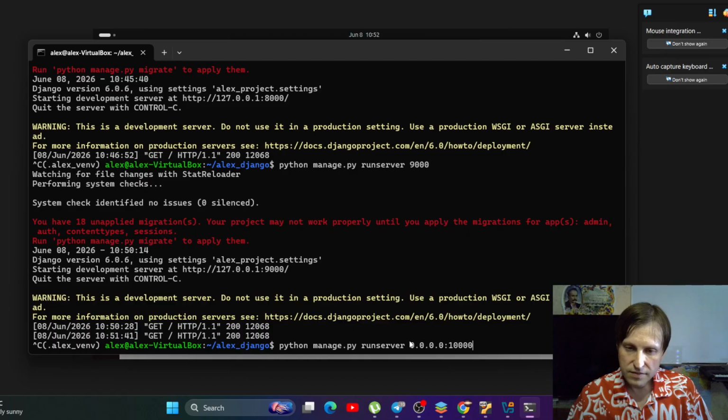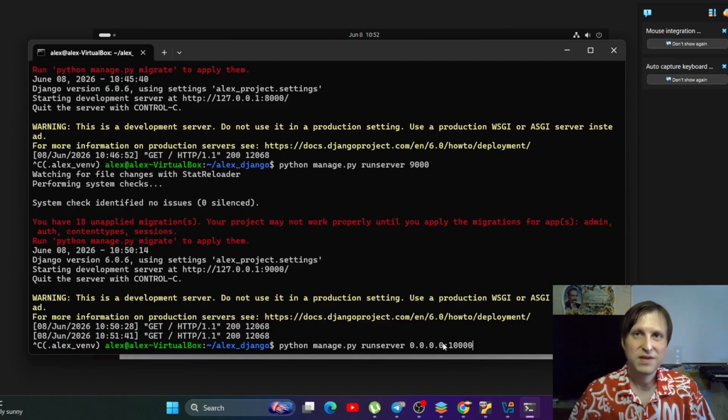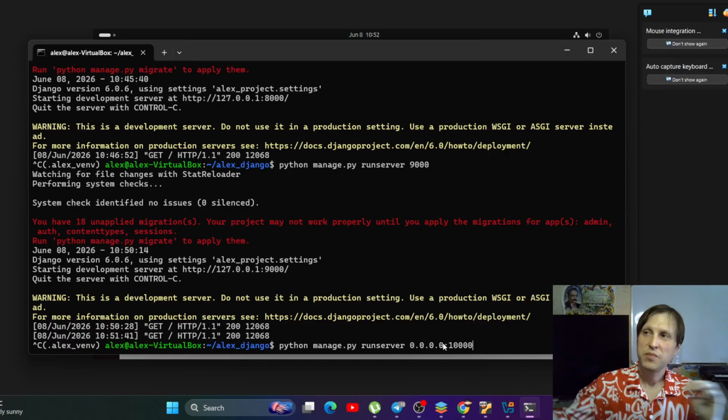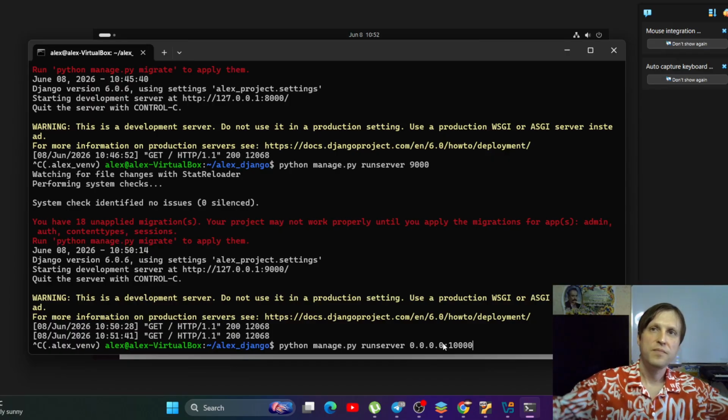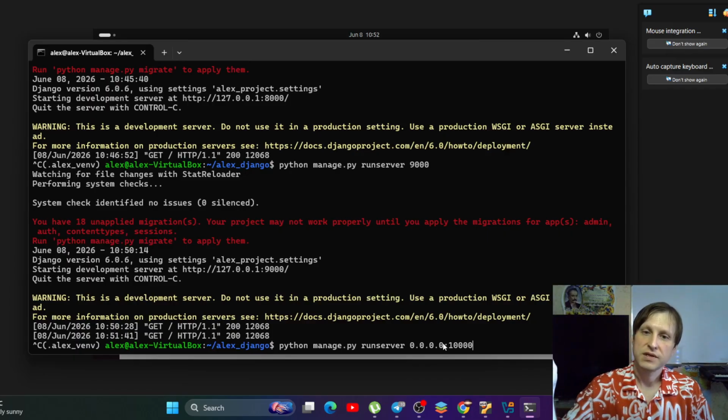So what is it? 10,000. It means that now we allow people from other buildings to use the services of room 10,000.